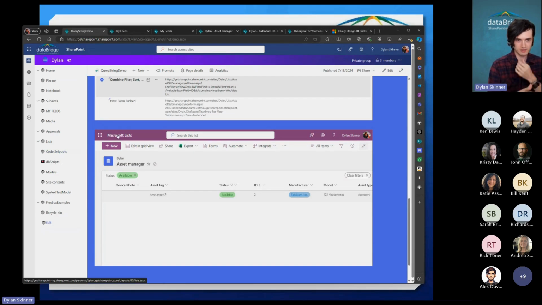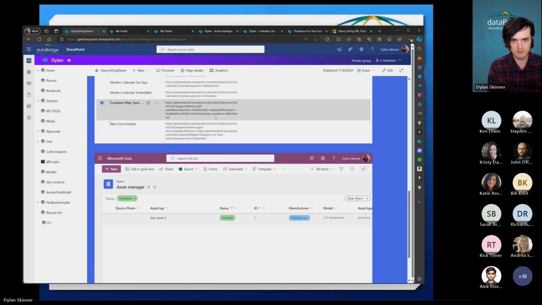So the Microsoft list version, this particular view, is a more focused view anyway. It won't have any of the branding and things like that. It's just a different way to look at your list, a web version of that list app, and you can use that as a query string too. So one option I showed is using that embedded version to do the focused view of the list. And then there's also this, which is the list app view. I'm also passing in those same filter and sorting values in my actual URL here, which I'm using in this embed web part.